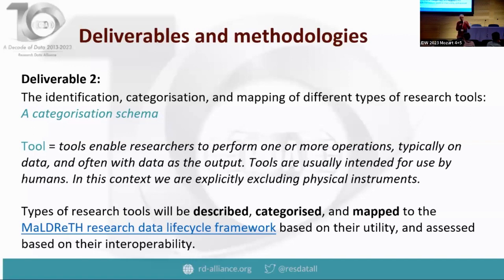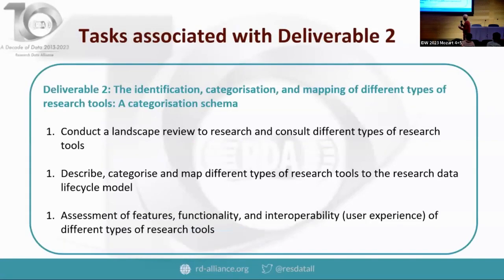They've come up with a model for a Global Open Research Commons, which has various elements. And one of the elements in the model is tools and services. So what we're doing now will hopefully build on, but also take forward what they've come up with in terms of categorizing tools and services. So the two groups are linked. Yes, so that was deliverable 2.